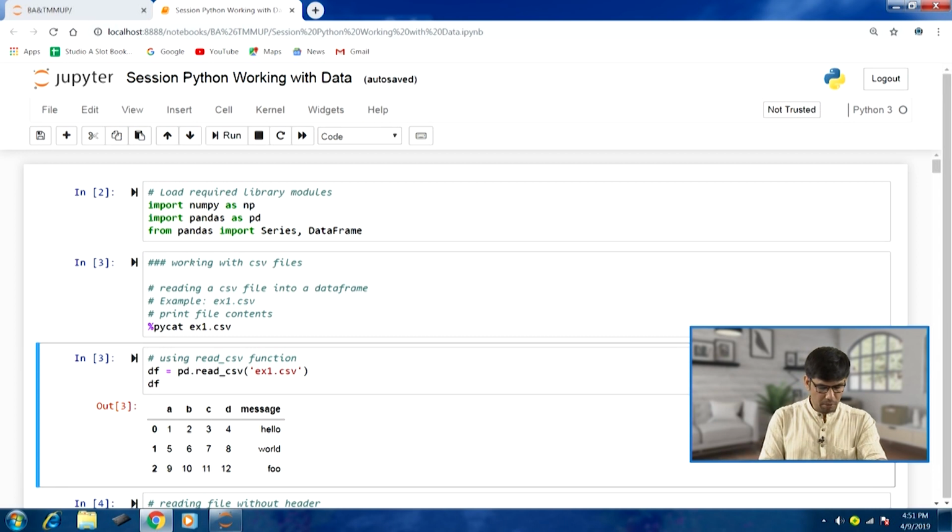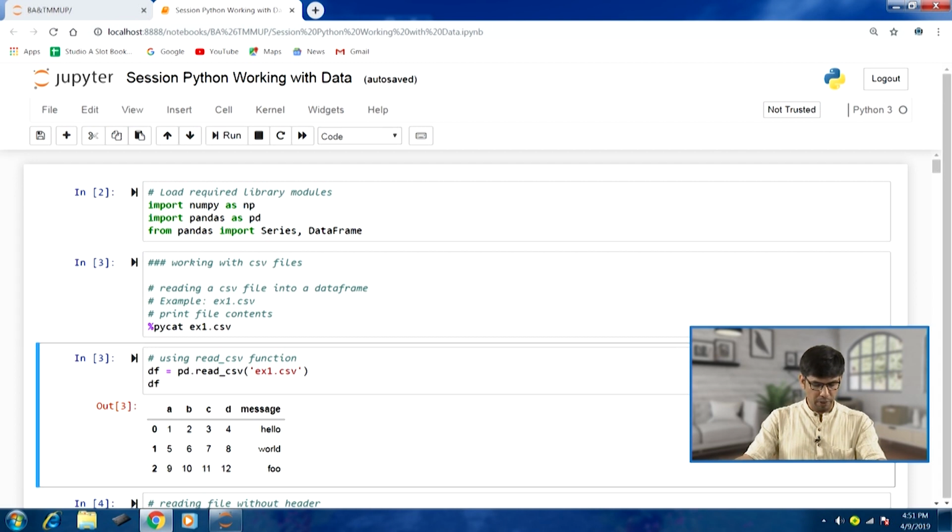So, the CSV related function, for example read_csv, can be used to read that particular data into a data frame. In the next line of code you can see on the left hand side we have df and on the right hand side we have pd.read_csv.